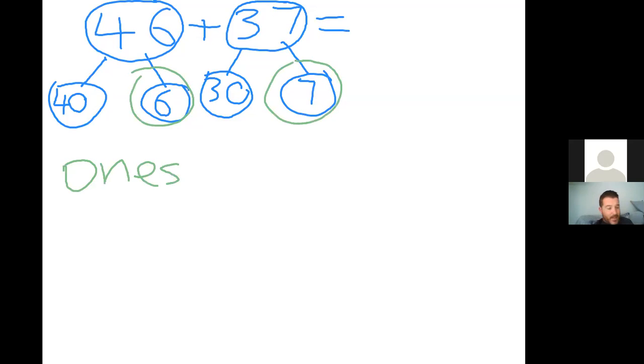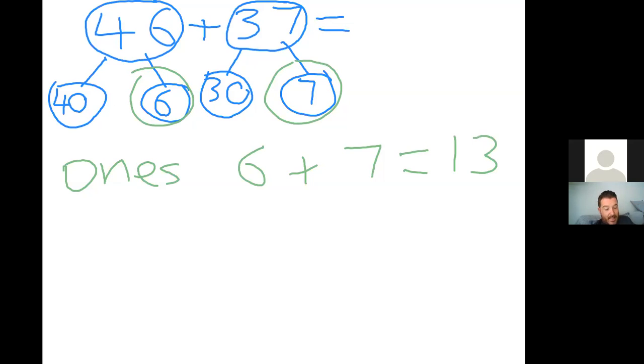Now, they're a bit harder to add today, because we've got 6 add 7. So use whatever method you can to help you. I would use number bonds to 10 in my head. I know that 6 add 4 gives me 10, and then I need an extra 3 to make the 7, so that's going to give me 13. You could count on in your head: put 6 in your head, count on an extra 7. 7, 8, 9, 10, 11, 12, 13. Use a number line, however you can do that. 6 add 7 is 13.